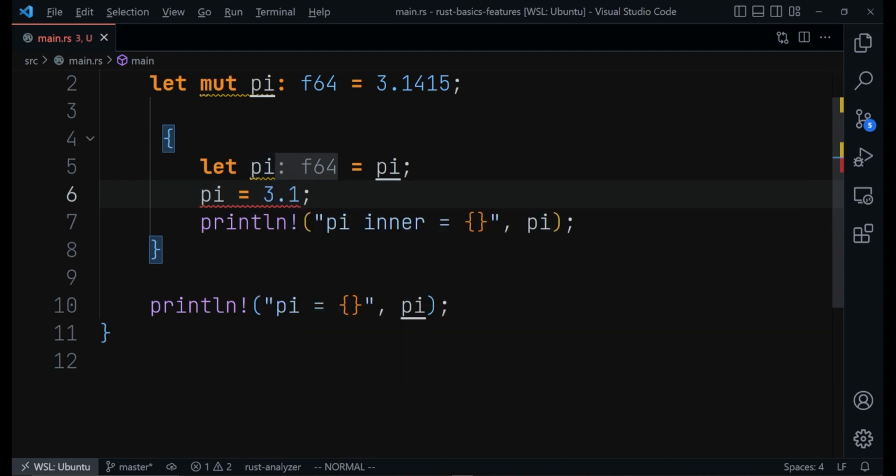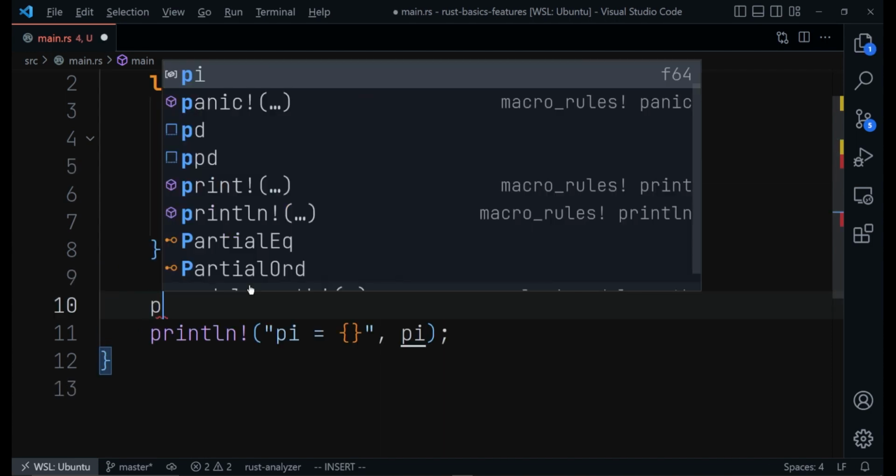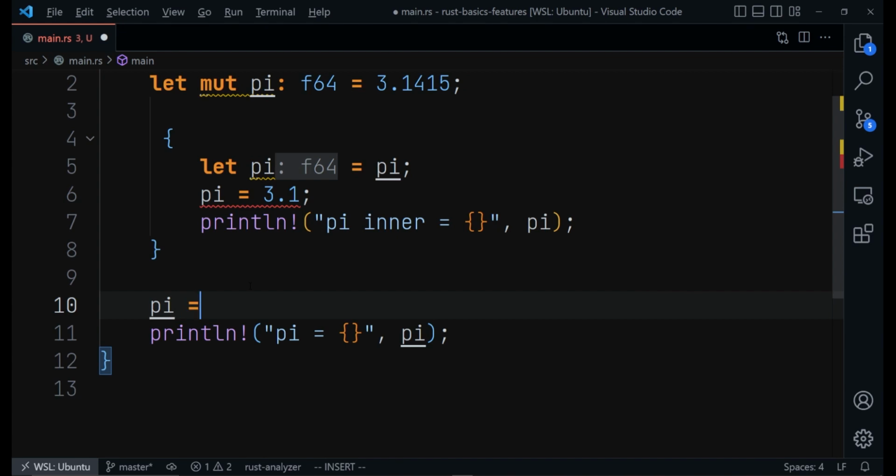You've already shadowed this pi with the same name. So once you get here and you try to use pi, you will actually be using this one. So this one will be frozen and will only be unfrozen outside. So you can get outside here and then do something like pi is equal to 3.14, for example, and it's not gonna complain.